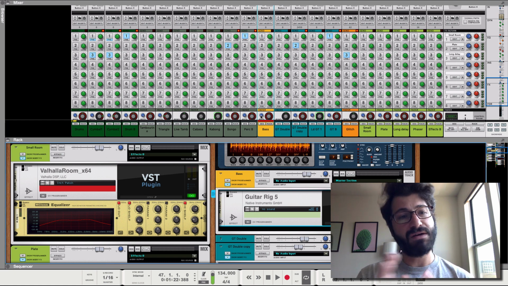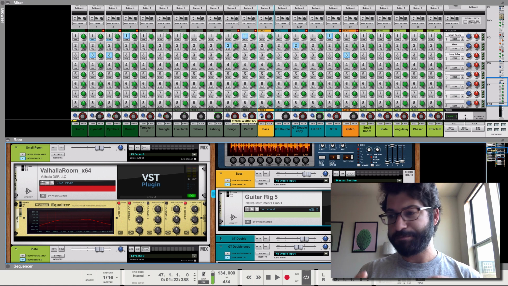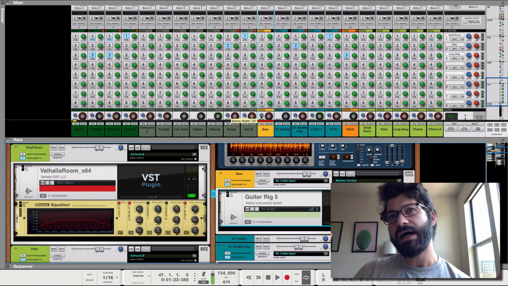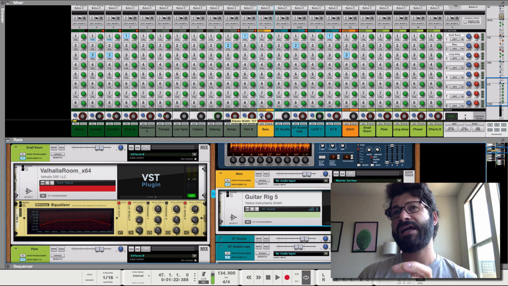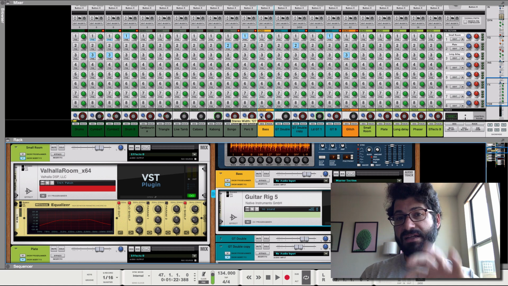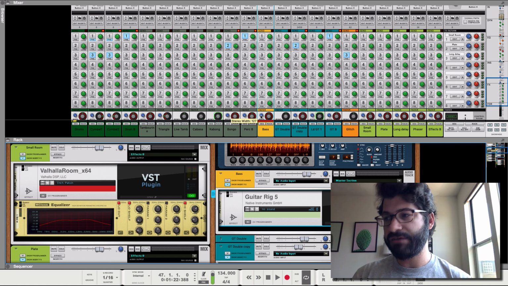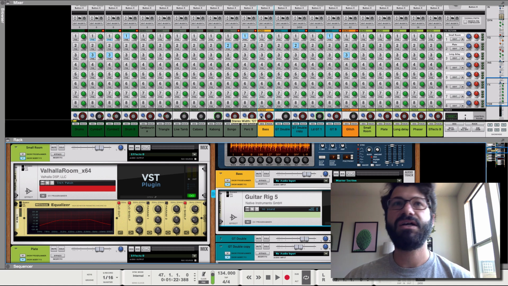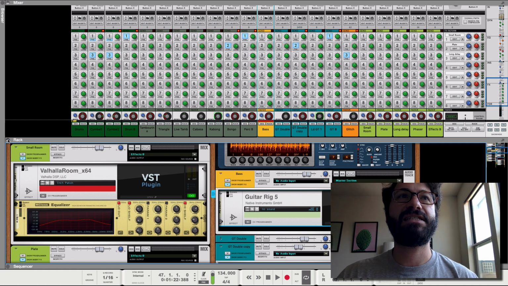So what we're going to do is we're going to create a parallel track, and on that parallel track we'll put in a really squashy compression to sort of accentuate the back end of the bass, and it will squish the initial attack dynamics, but that's okay because those attack dynamics are going to be preserved in the dry channel. Additionally, we might add in a touch of distortion just to give a little edge and bite to the bass. So let's see how we do that quickly and easily in Reason.